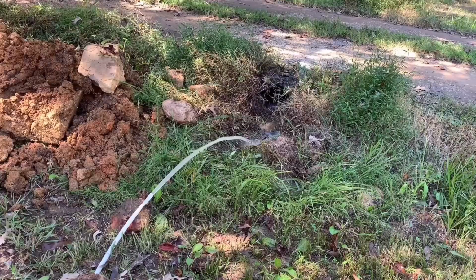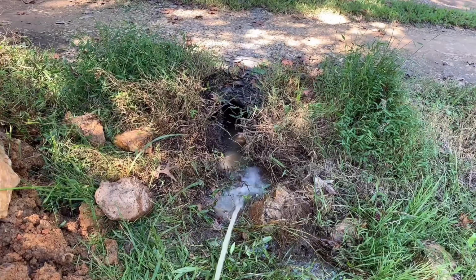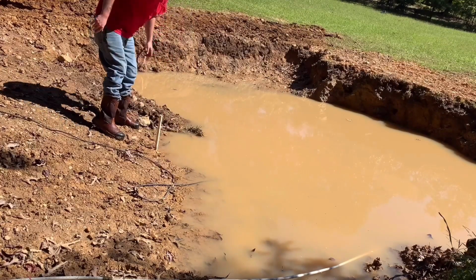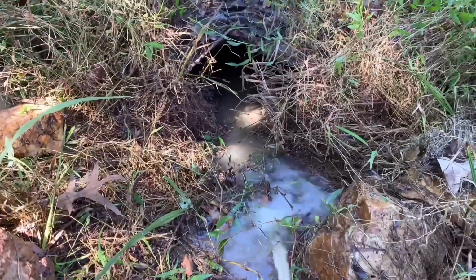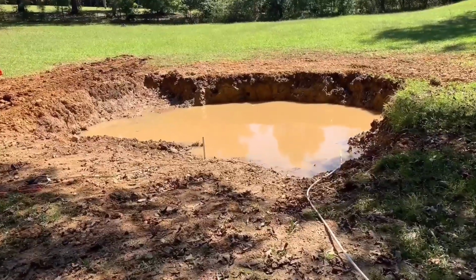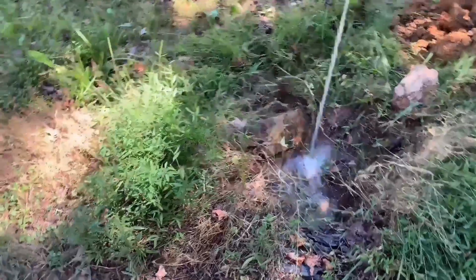See, I told you there was a culvert pipe in there. There's the water level. We'll come back and check it in a couple hours. I'm gonna go. This is the other side of the culvert pipe over here.